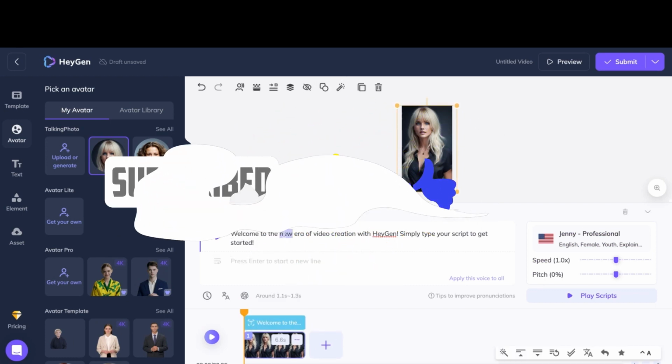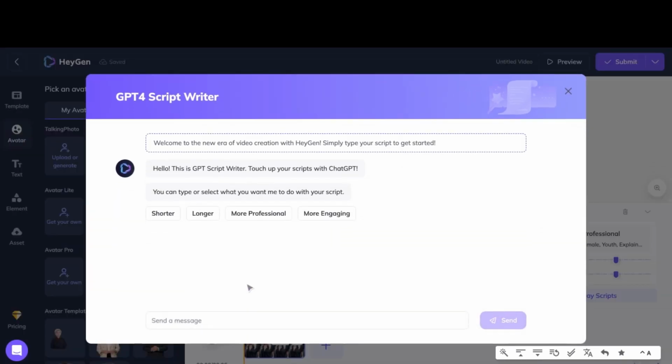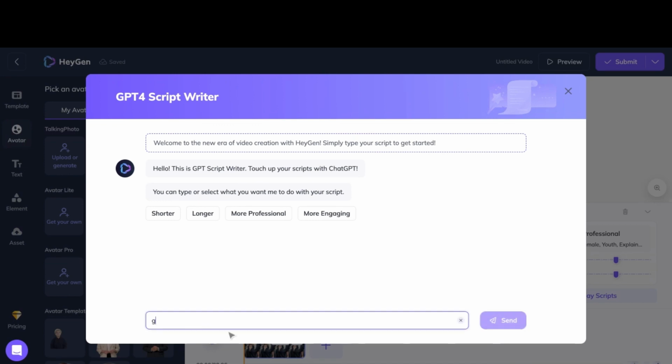Proceed like this. Here you can use GPT-4 Script Generator or paste your script. With this tool, you can generate your script in 1 minute. Proceed like this.